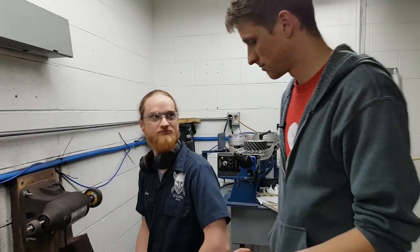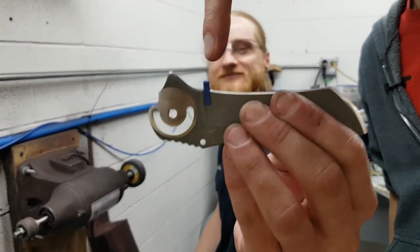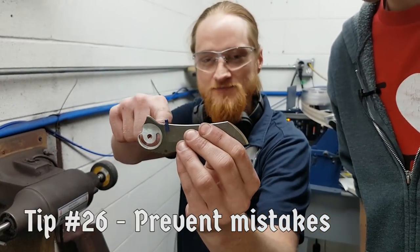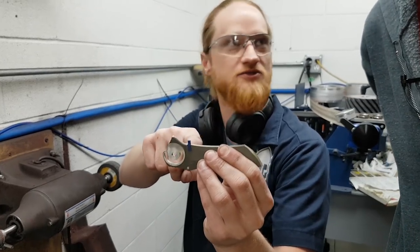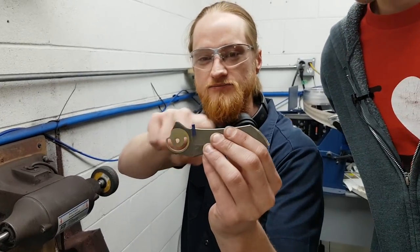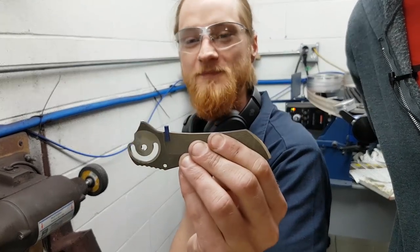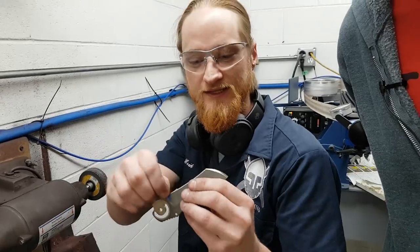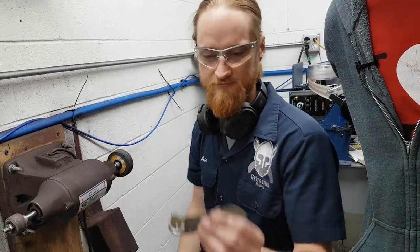Eric's got one for us real quick. When I sharpen the blade, I put a piece of tape right there because we don't do a choil at the edge of the sharpened edge, so I put that there so I don't screw up and sharpen too far up. Nice — and then it just comes right off.